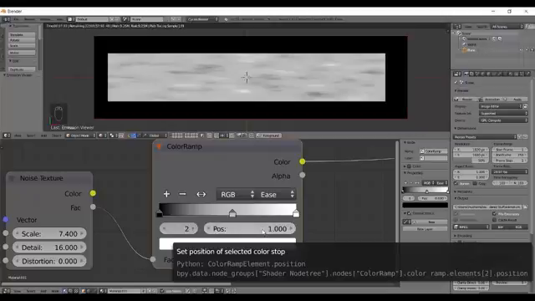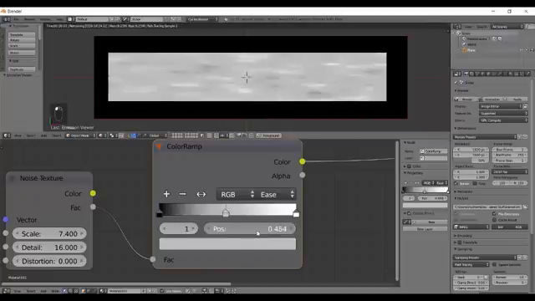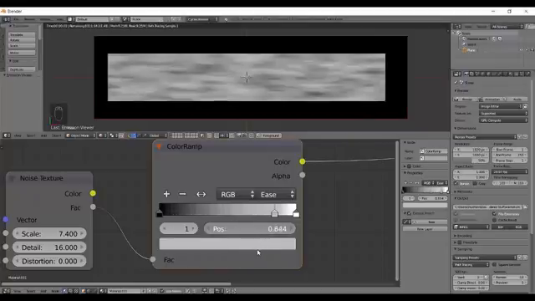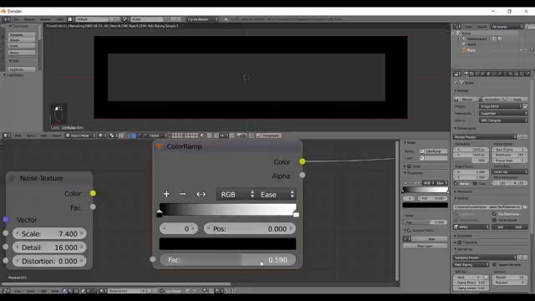And then there is the position. Position over here is 0 and over here is 1. So if you select this one and keep changing the position, it actually drags it on the scale. That's how you manipulate it, right? And you can see it's affecting here. I'll just remove that. The factor which is going over here also ranges between 0 and 1.